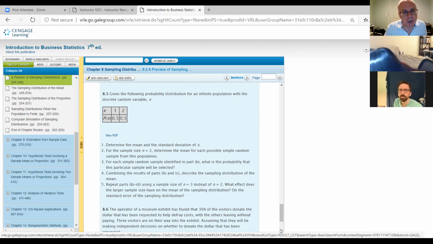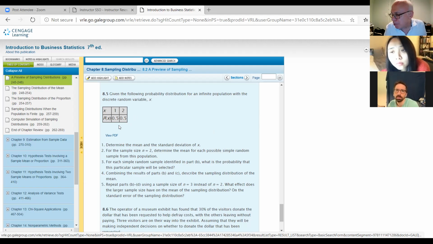And that sort of makes sense, doesn't it? If there's only two values here, and the standard deviation is sort of the average distance from 1 to 2, well, the distance from 1 to 2 is 1, and then the average of it, that's 0.5, right? I mean, there's nothing remarkable about that. So that's what we have for the mean and standard deviation.